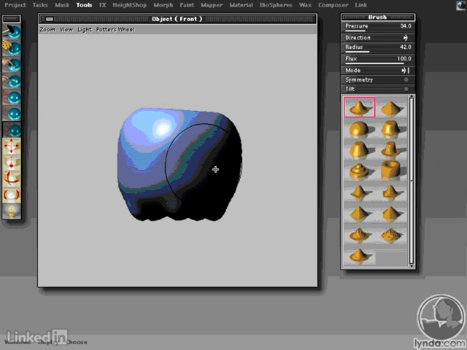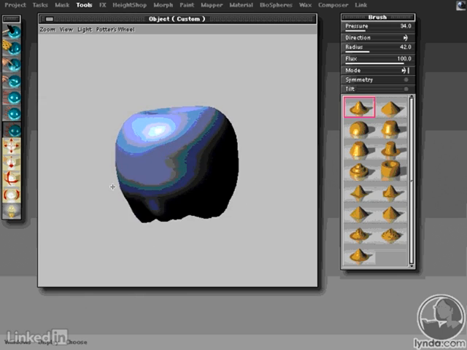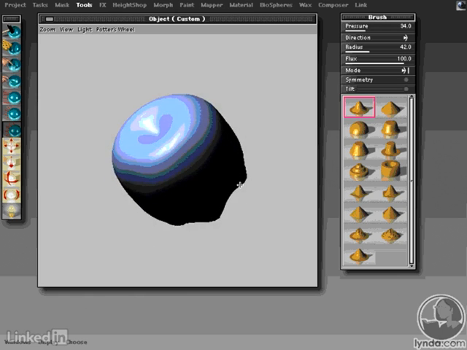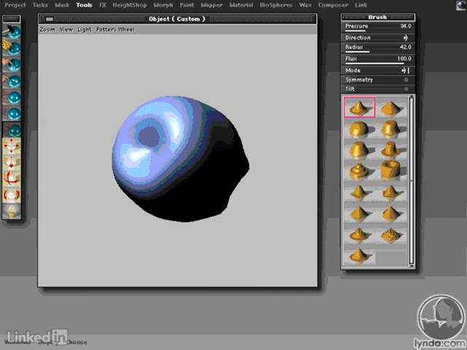It's got little dents and imperfect edges, so I'm just denting it in places, and maybe I want to do it a little bit where the legs are here on the apple, and I'll go ahead and rotate him around. So you can see I'm getting the nice little dented imperfections that you see on apples.